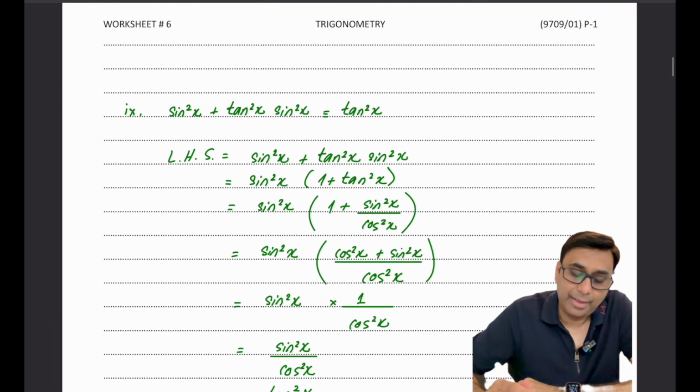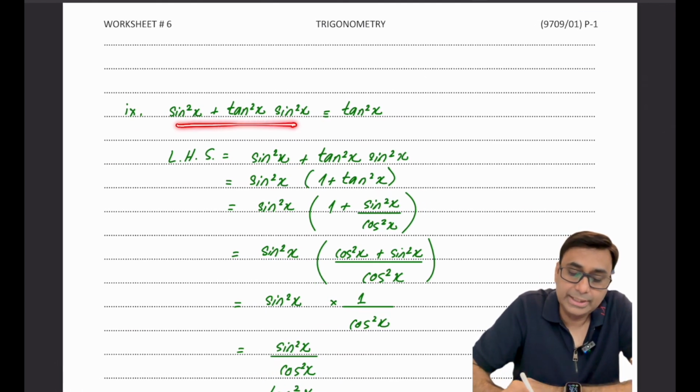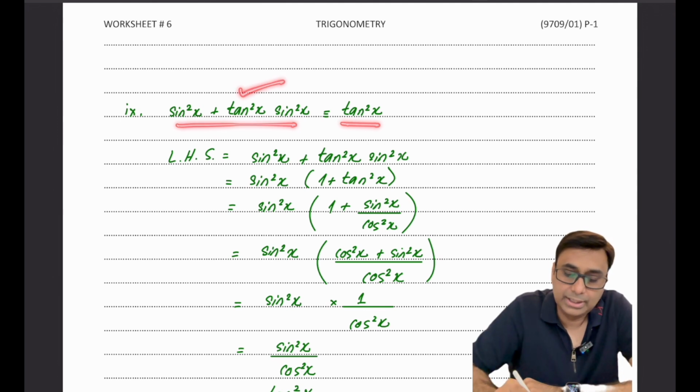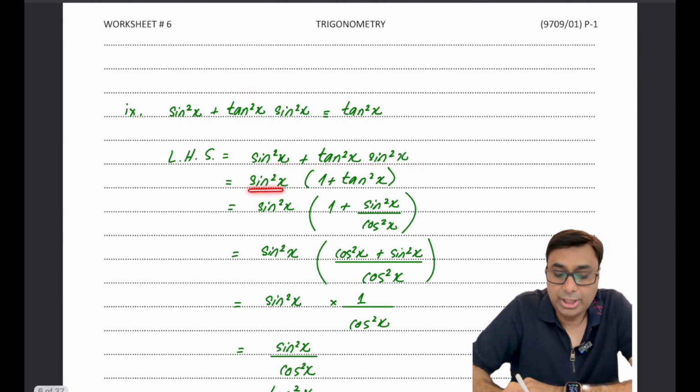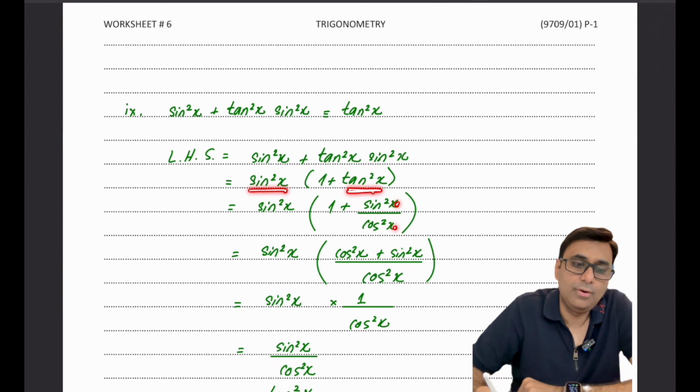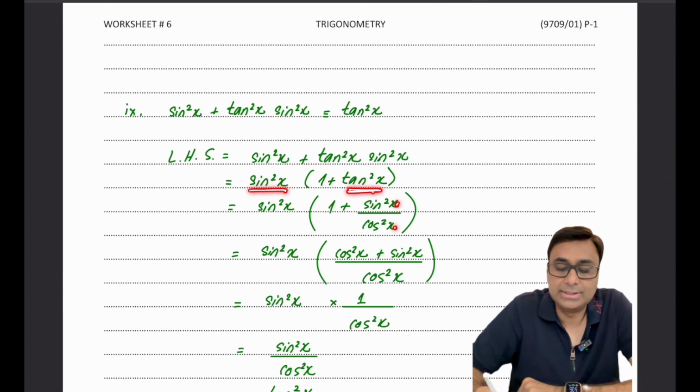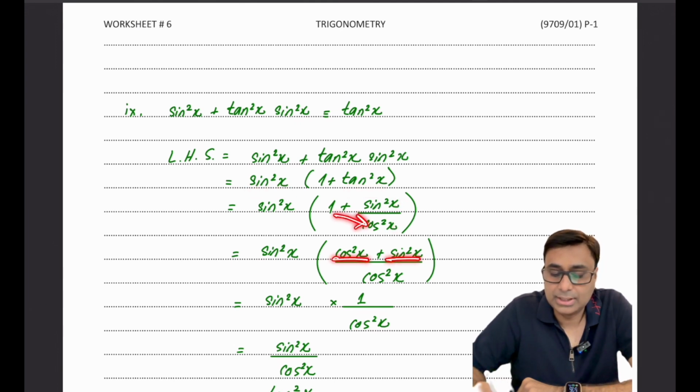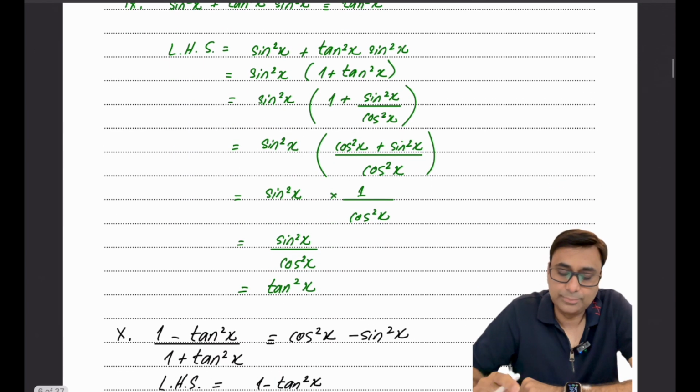Moving on, having a look at another example, I have to prove this equals this. Clearly, this is a more complicated side. I started with this side. I could see a common factor. I took it out. I could see tan square, which I don't really like to see, so I always replace tan by sine over cos. So if tan is sine over cos, tan square must be sine square over cos square. And then I took an LCM, it becomes cos square x plus sine square x, that simplifies to 1. And sine square x times 1 is sine square x upon cos square x. And sine square x upon cos square x simplifies to tan square x.